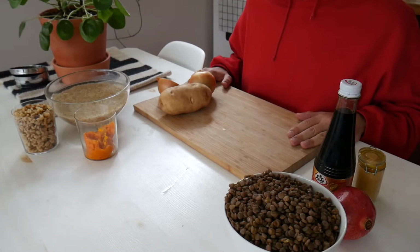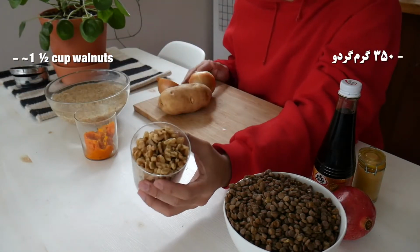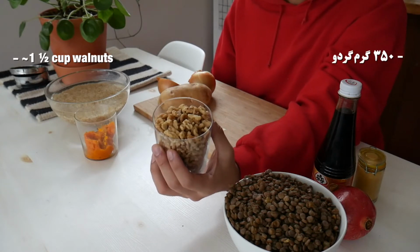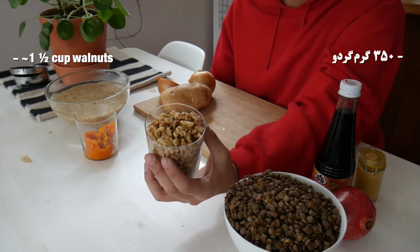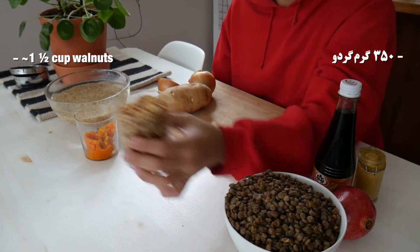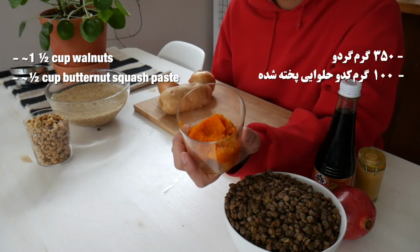So for this week's episode, this is what you'll be needing. I have 1.5 cups of walnuts. You can technically make this with 1 cup or 2 cups actually. It depends on you, but I'm using 1.5 cups, and that's because today I'm going to use some butternut squash to kind of thicken the stew a little bit.